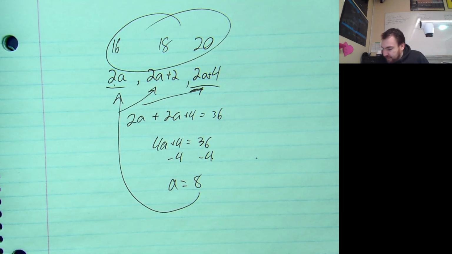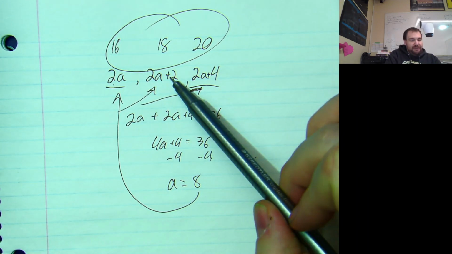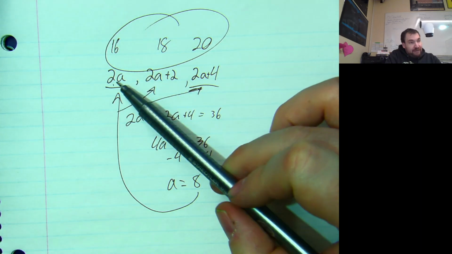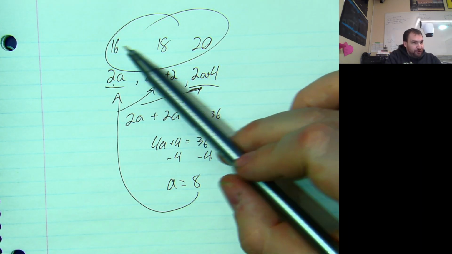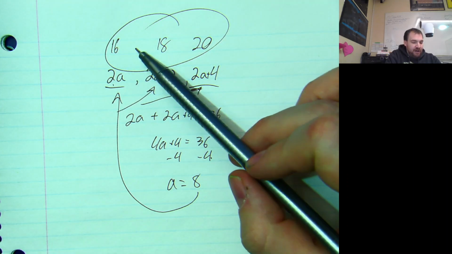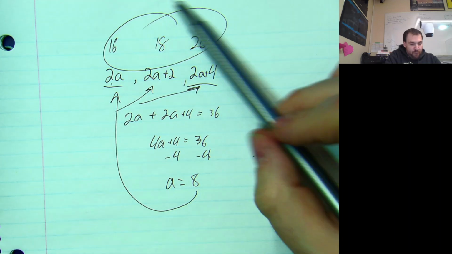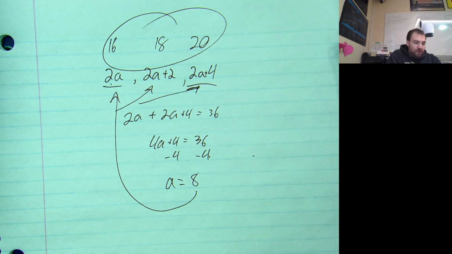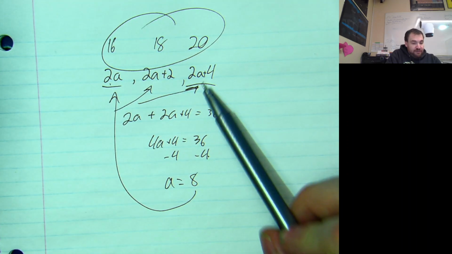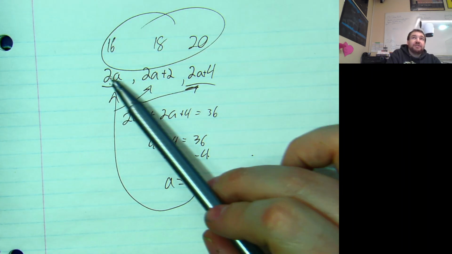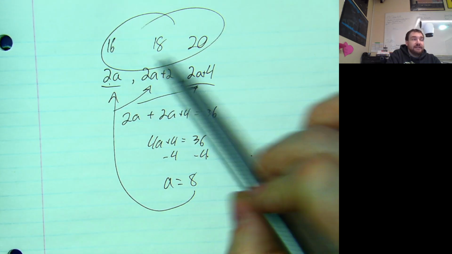So T says we want to find 3 consecutive even integers. So the evenness is how we set up the 2a, the 2a plus 2, and the 2a plus 4. Multiplying by 2 is going to guarantee evenness. And then alternating numbers, so like it's going to go even, odd, even, odd. To get from this one to this one, we add 2. To get from this one to this one, we add 4. So we want, these are our 3 numbers, and we want to add the smallest and the largest to get 36. So it's going to be the 2a and the 2a plus 4. We solve for a, and then we plug it back in here, getting 16, 18, and 20.